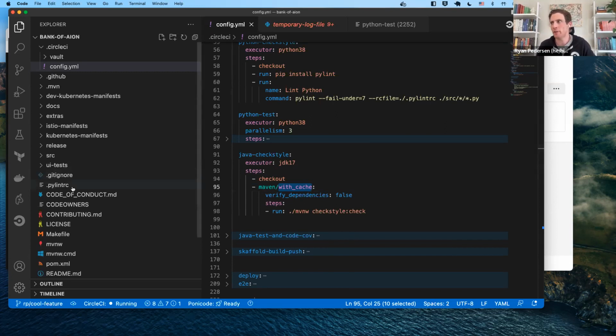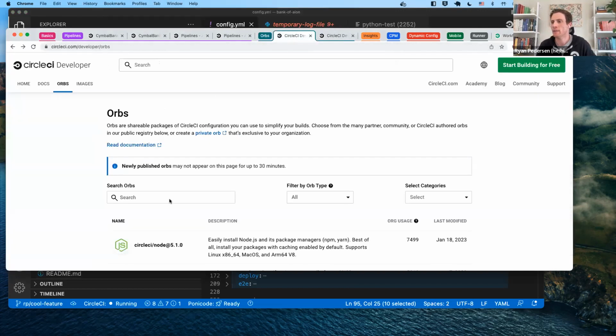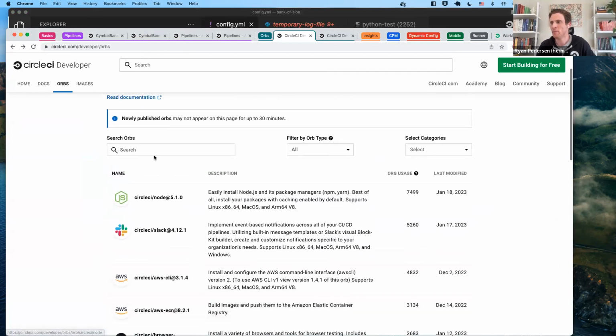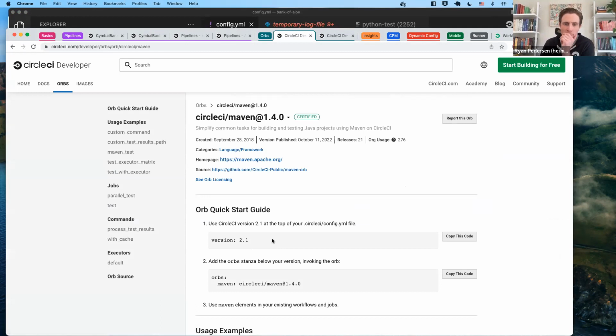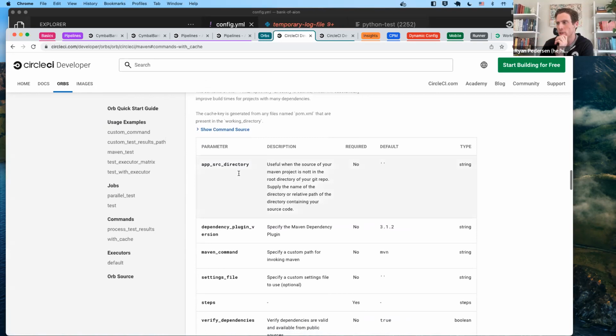And if I jump into the orb registry, so I'm going to go back, I can take a peek. Let me make this a little bigger. Peek down here. So using the Maven as an example, what I just saw was this command with cache. If I'm curious, I want to see the options, the code for that command. I can go in here, see the parameters, which are optional, which are mandatory.